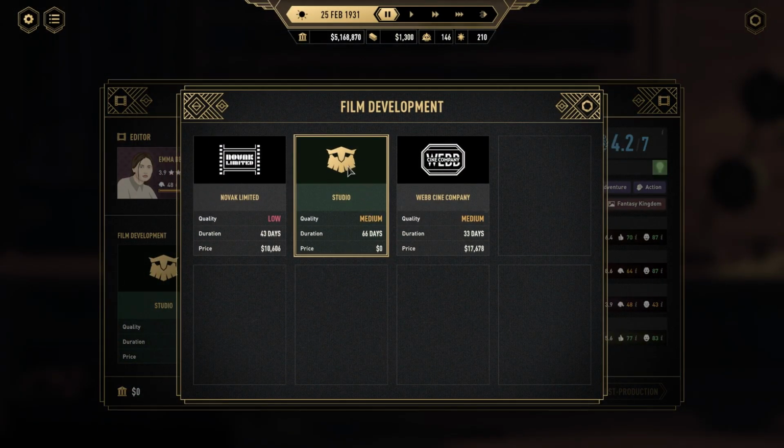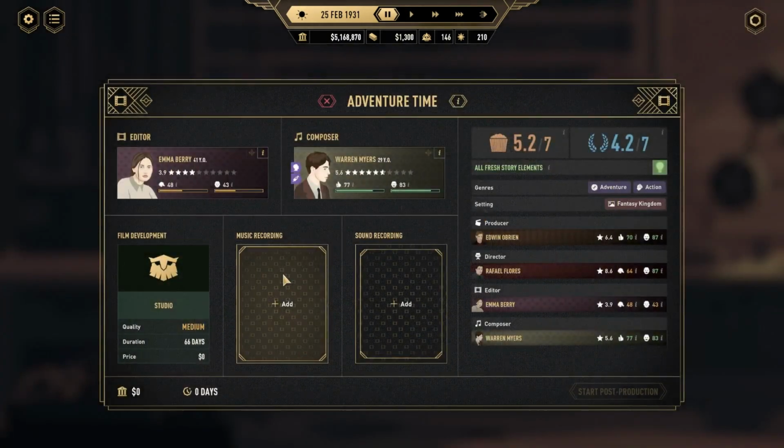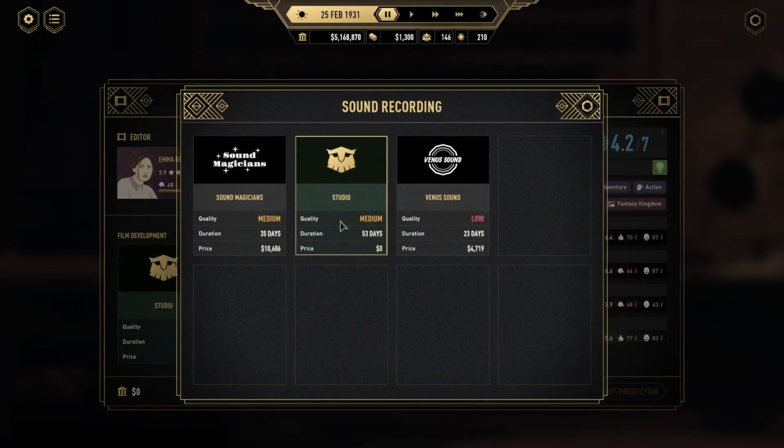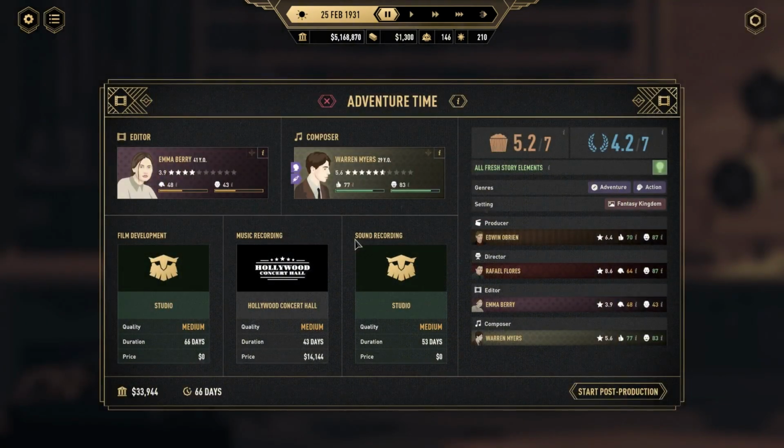So this is where we saved some money, right? This is the film lab. So film development, right? So we're cutting out $17,000 from this particular movie. And we're cutting out basically another $10,000 out of the cost of the movie by doing the sound recording in-house. It does take longer, right?